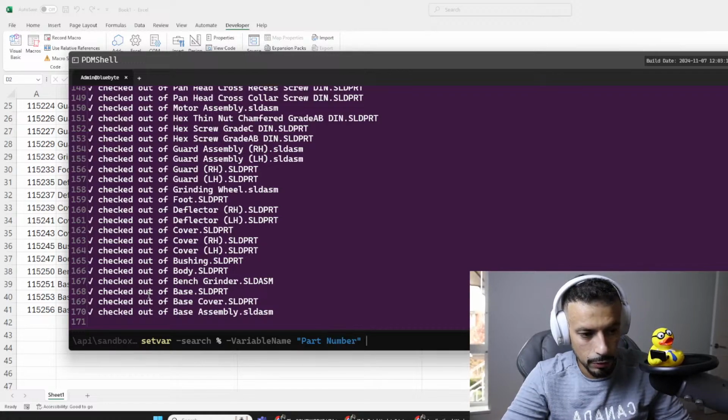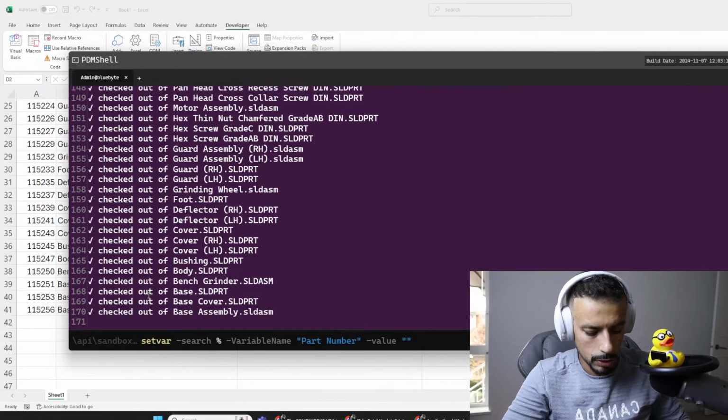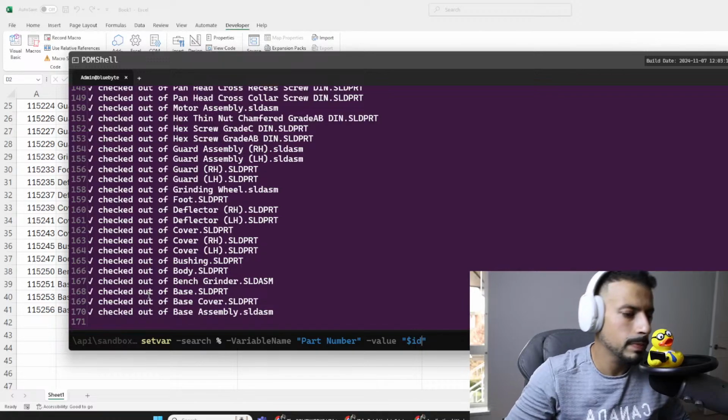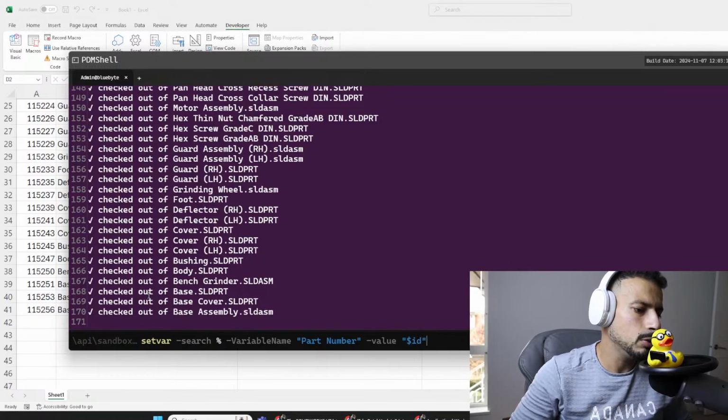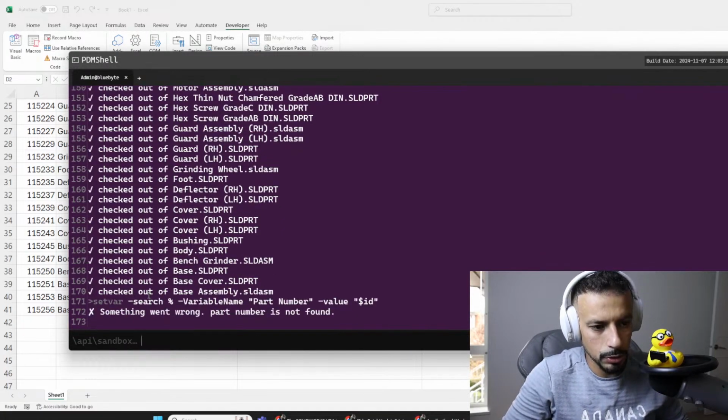And then for the value, I'm going to use some special keywords. I'm going to use the keyword $ID, which is going to use the database ID for the file as the value for our part number. So I'm going to press enter and let it do its thing.